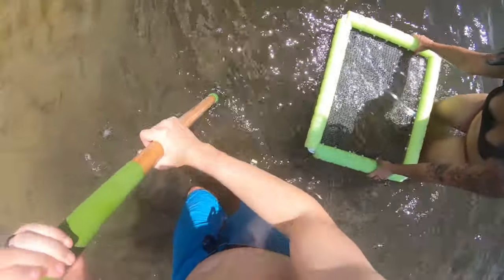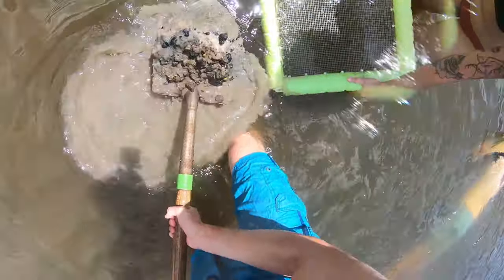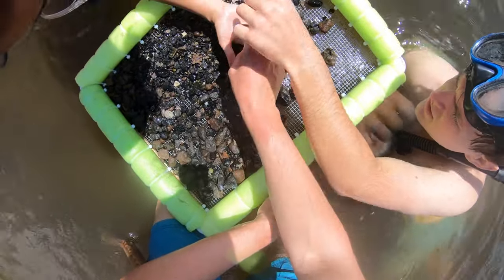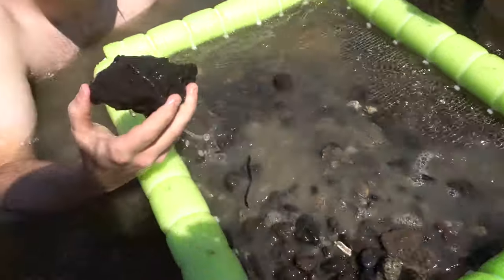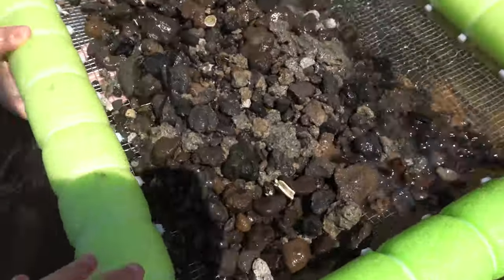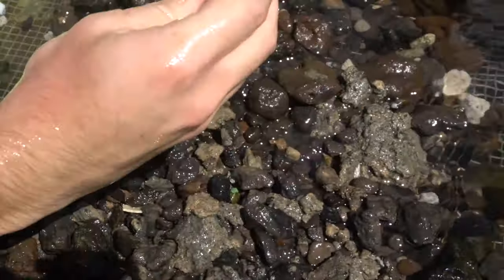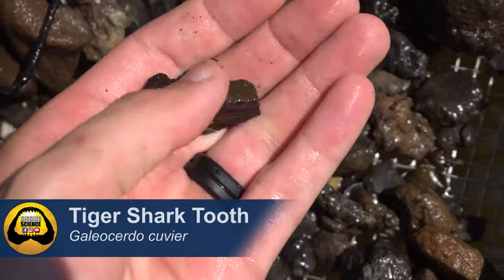If you're sifting in the river, you want to be able to find gravel, and the best way to do it is to hear it clink under your shovel. That feels pretty good right here, so I'm going to take a test sift. There we go — more fossils. There's a cool little gator tooth, and another shark tooth. Look at that section of a urchin — very cool. A pretty little shark tooth. That is a really nice tiger shark tooth. We are still finding stuff, guys. This river has a lot of fossils to offer.